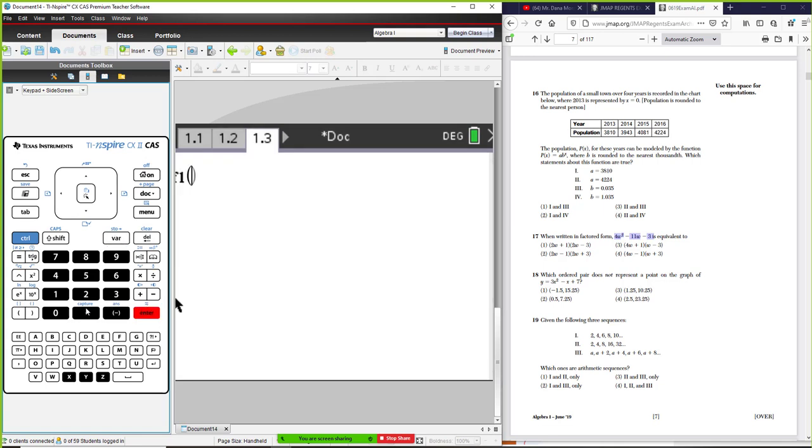And if I were to type in the answer 2, 0.5, press Enter, 7.25. So I could very easily use the calculator feature to do this problem as well. That's the Nspire in a nutshell for you. You can do any one task multiple ways. You, the teacher, know your students better than anyone else. You know which method would be best for them.